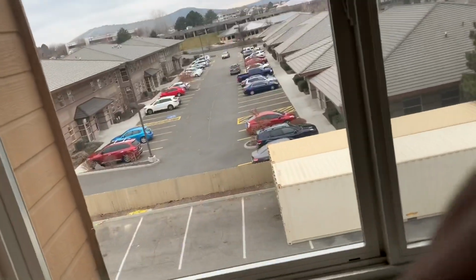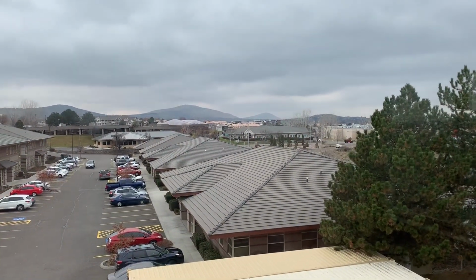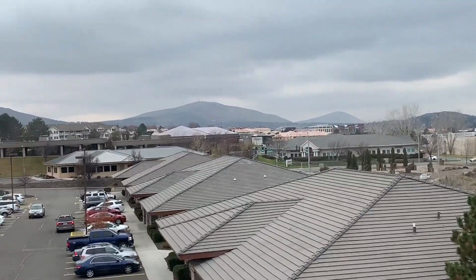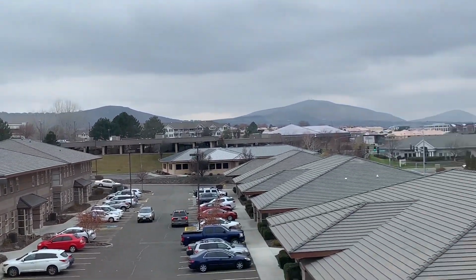And I'm done for the day. It's only like 2 o'clock, so I think I'm gonna go pick up my daughter, and maybe we'll go watch a movie. I'm thinking Jumanji 2. But yeah. Oh, and check out the mountains. Those are nice. We don't have these in Corpus, these things.